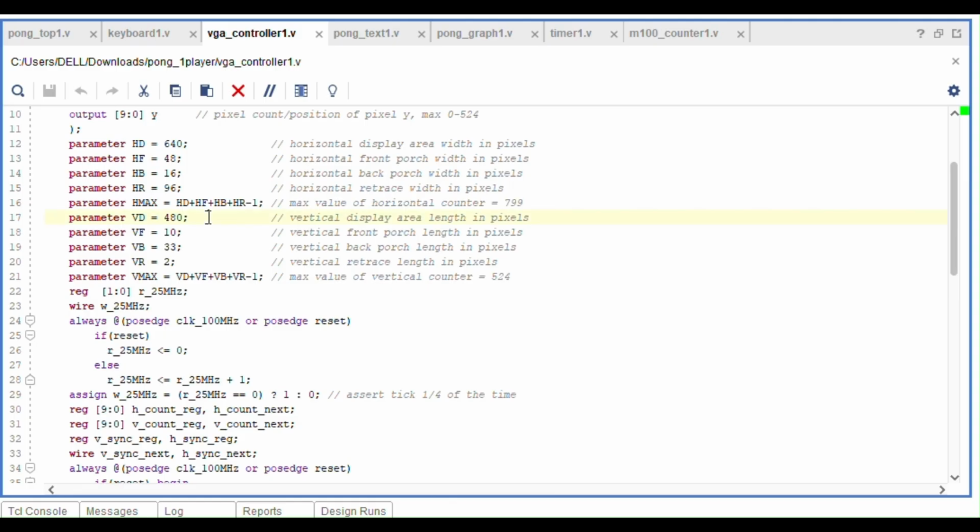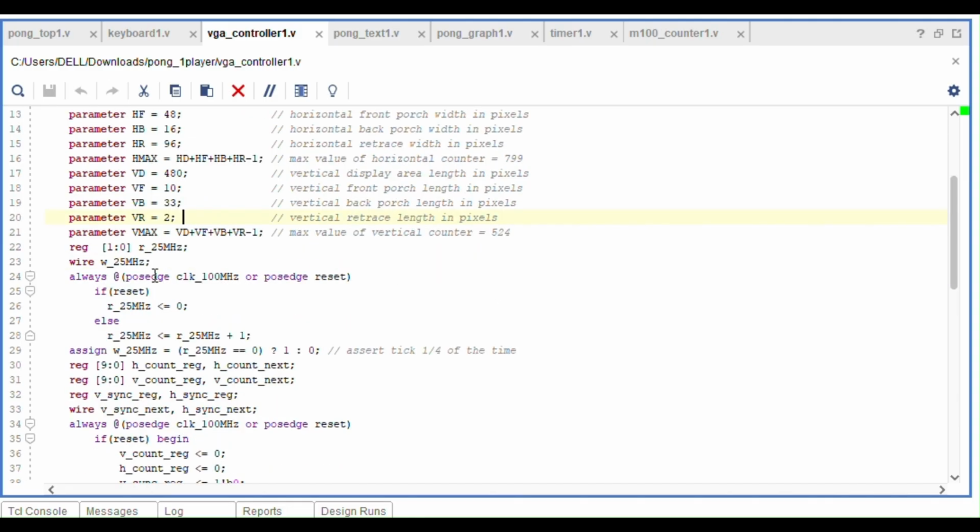And similarly for vertical, we have VD, which is the visible rows, as 480 pixels, and VF, VB and VR, similar to the horizontal. We have the vertical, and the sum of them minus 1 is 524. So our resolution comes out to be 799 by 524.